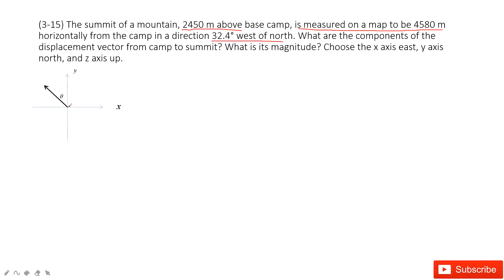That means there is a mountain. So this is the position where it is. And we can draw a picture for this horizontal. This one is east, X is east, and this one is north. And then we can see it tells us the magnitude measured on a map. This is 4580 meters horizontal.